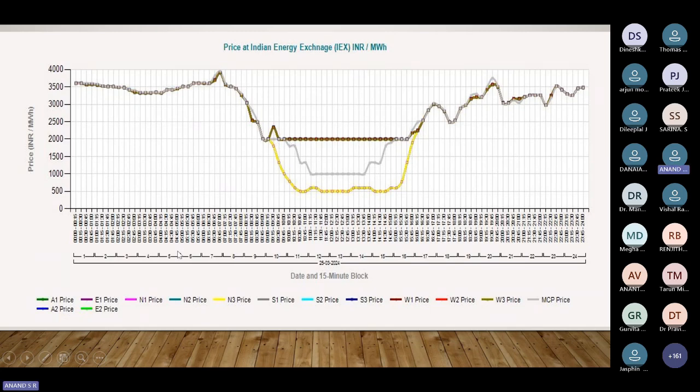Here some issues are there, like the transmission system. Though it is adequate, when the simultaneous transmission requirement comes, it may not be sufficient, and we may have to curtail some of the power flow, based on which even if power is available in some area. It is known that we have something called A1, A2, E1, E2. So these are the areas which have been defined in the power exchange.